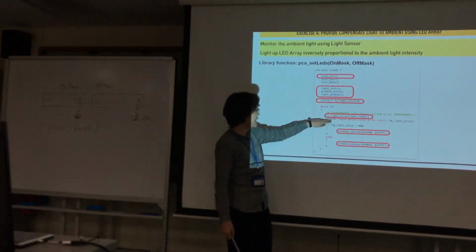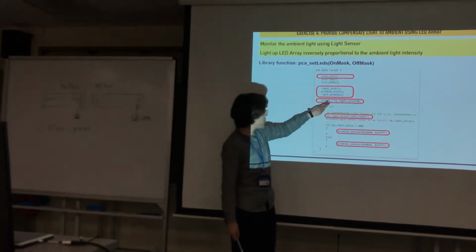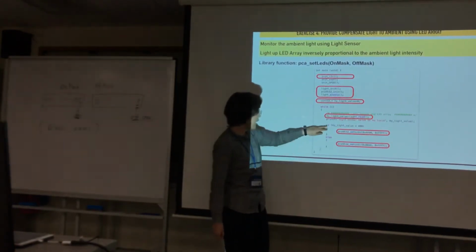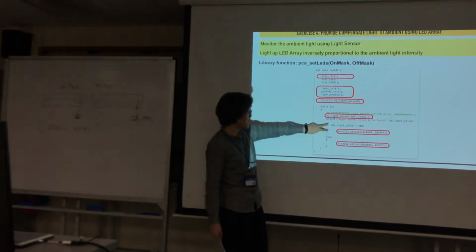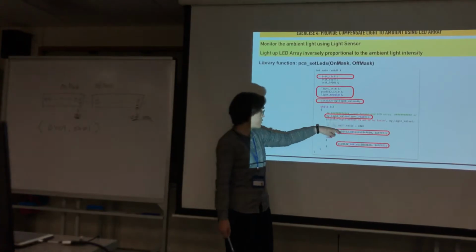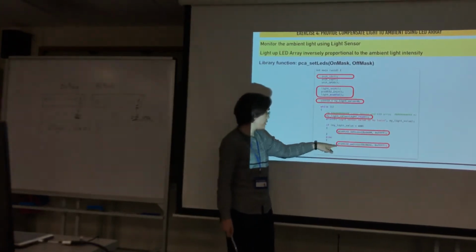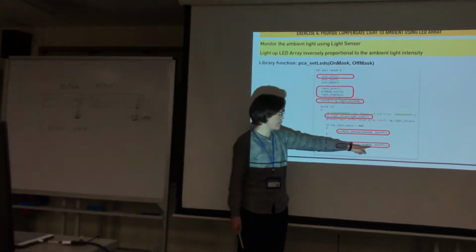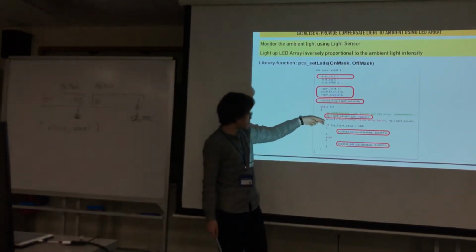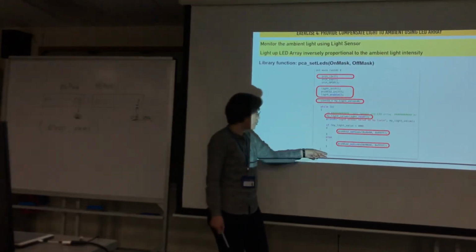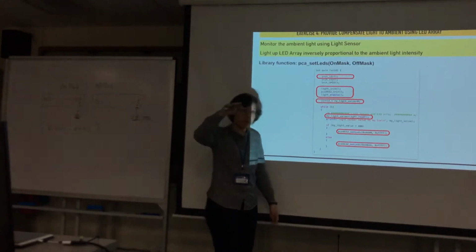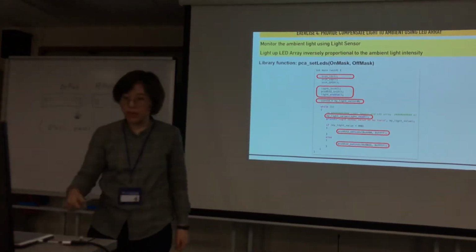So I define another variable to get the value. And make sure the type here is the same as the type that your function returns. Okay, and here I didn't do too much. I just set two levels. Basically, if the light is lower than 400, I will light up some of them. If the light is greater than that, I will light up the others. Okay, so that's all. But for your case, you can do more steps so that the behavior of your board looks more linear. Okay, more gradually increase or gradually decrease.